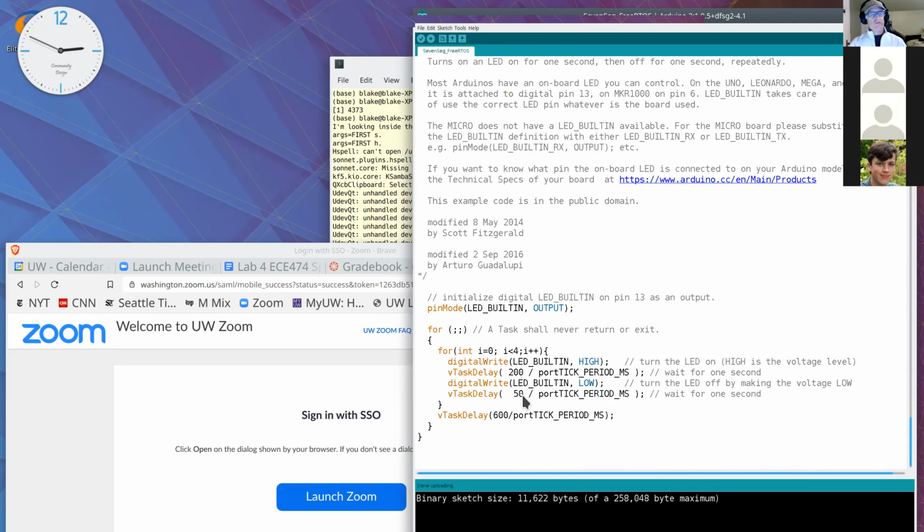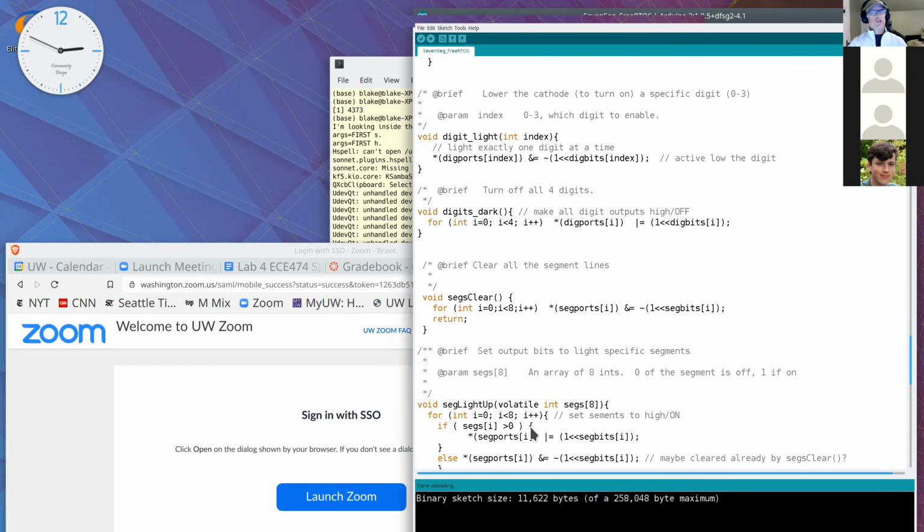It's off for 50, so its dark periods are short, and it does that 4 times, and then it waits with the light off for 600 milliseconds, and then it does 4 more blinks. So it keeps doing this. So it has this slightly unusual pattern, but that way I know for sure that it's not some other task that's blinking that I had lying around, which I did have.